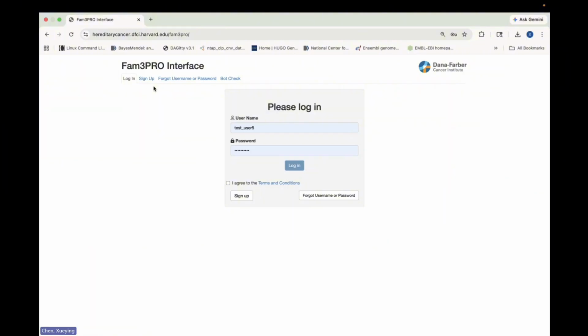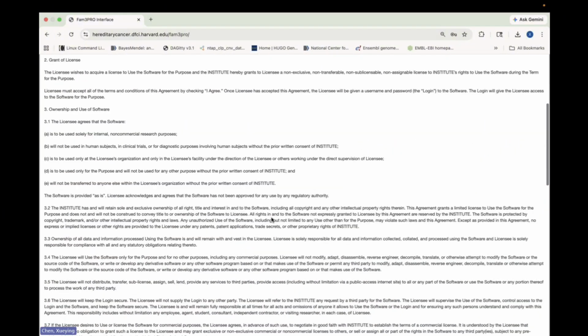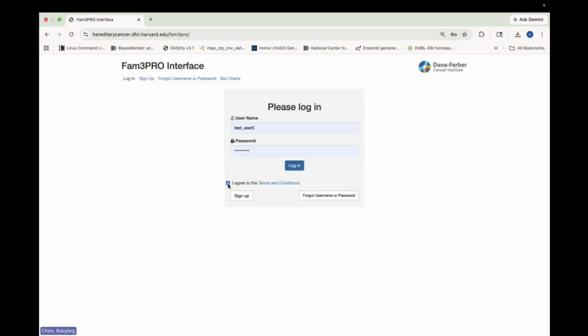Today, I'm going to give you a tutorial about how to use this interface. If you're a new user to this platform, welcome. You can go to the sign up page I will introduce later to create an account, and if you're a returning user, you can enter credentials in the login page. Make sure you agree to the terms and conditions, which is indicated over here, and you should make sure to click on agree to the terms.